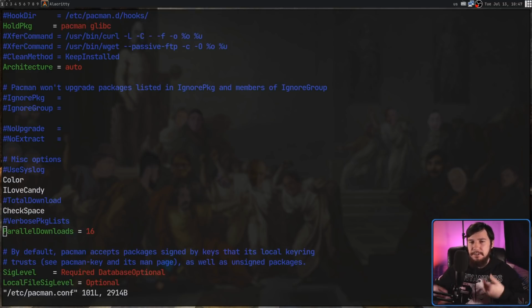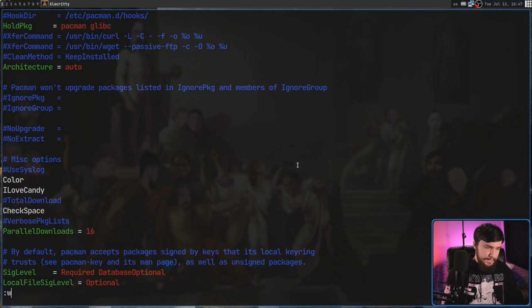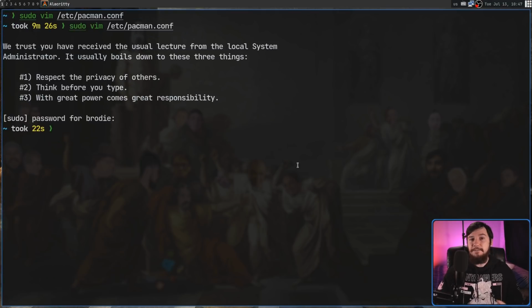All we need to do now is just save the config file, and then basically it's done. If it's not actually working, what you've probably done is misspelled parallel. I don't know if there's other people out there who are as bad at spelling as I am, but I occasionally forget how many L's are supposed to be in that word. So make sure you don't do that.